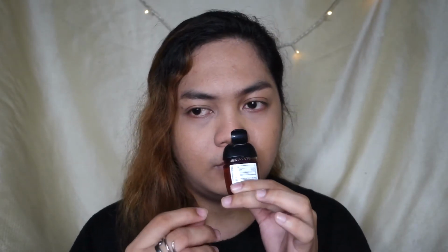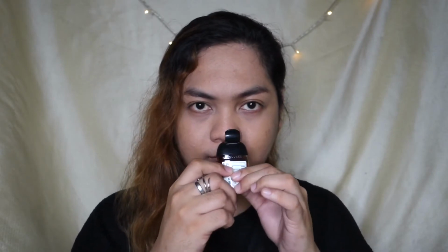So Lemon Woods. With the scent itself, it's not that typical lemony, like when you smell dishwashing soap. This one is like lemon cupcake, it smells like that. Yeah, it really smells good. My gosh. So the third one I have here is the Lime Basil.